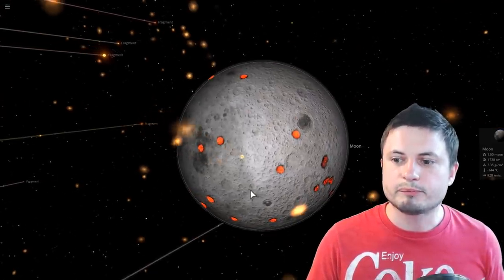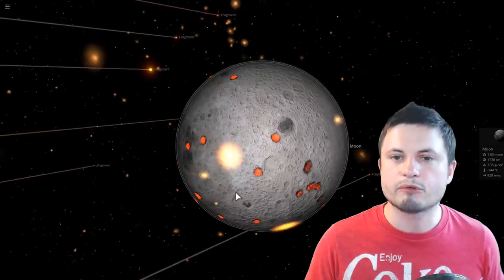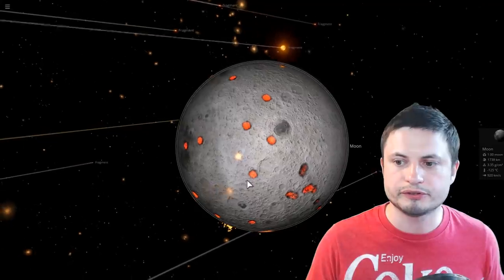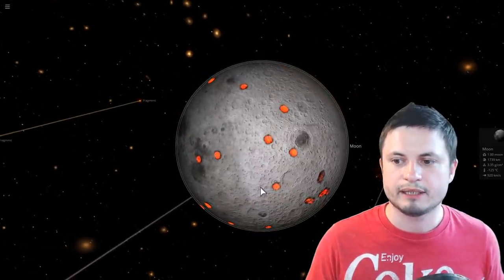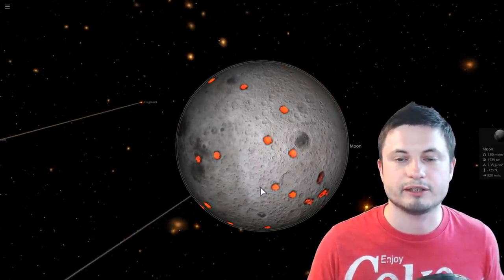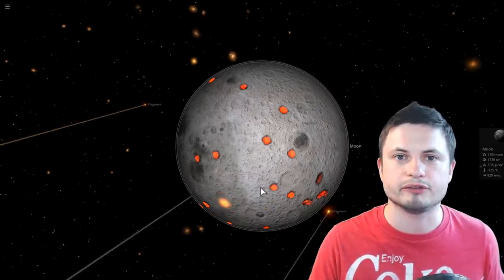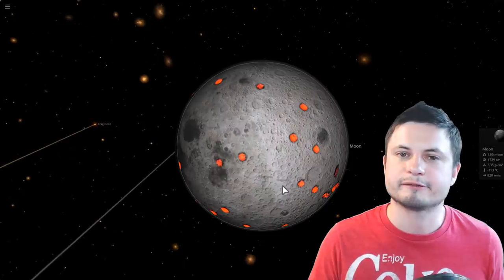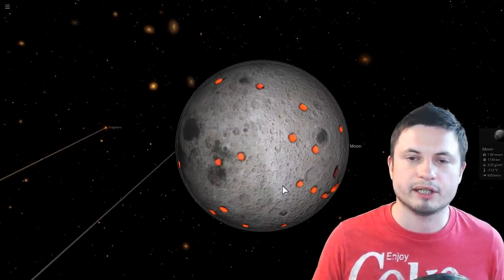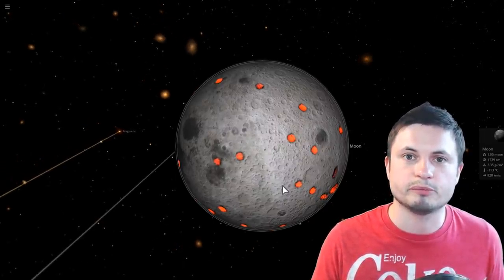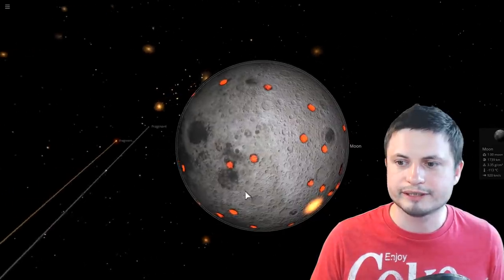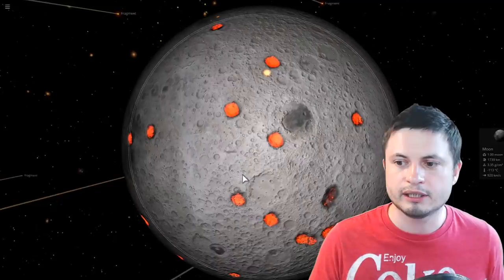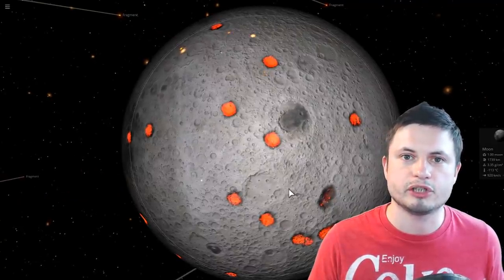And some of the previous assumptions were that maybe our moon has a different side because early in the creation of the solar system when the moon was just made, there were two moons that Earth had, and they both kind of slowly combine into one. And it's a good assumption, but the thing is, it doesn't explain the differences in compositions of potassium isotopes, for example. It also doesn't really explain why there are magma rocks detected on the other side of the moon by the Chang'e 4 mission.